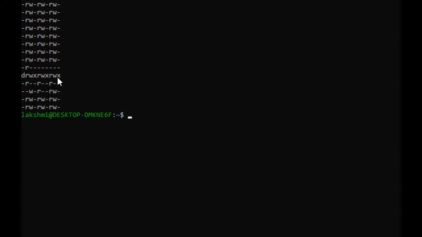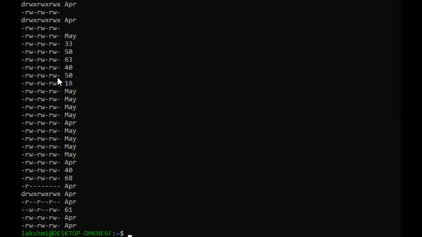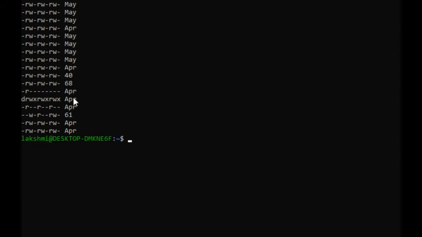part. Now I would like to have one more column in that, so I can just give a comma. If I want the 6th column, I will give 6. You can see here I got the permission and the date. So like this I can always use the cut command with the -c option, -d option, and -f option. The -c option works with characters, and the -f option works with fields or columns. So this is an overview of how the cut command works with respect to Unix as a filter.